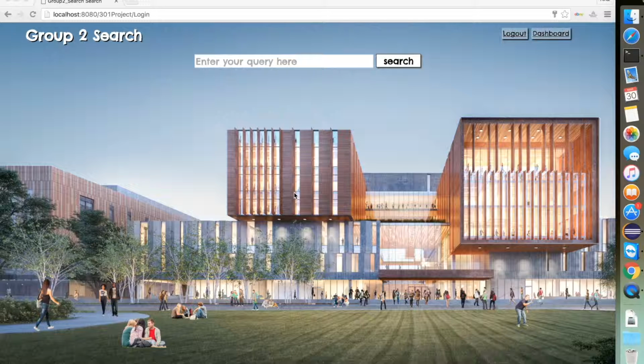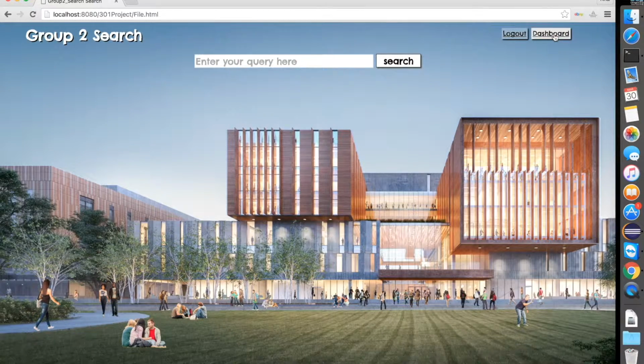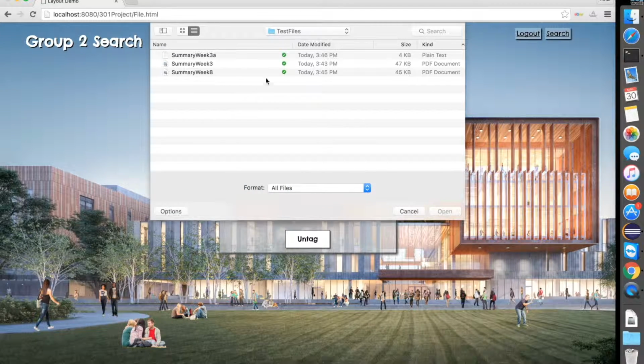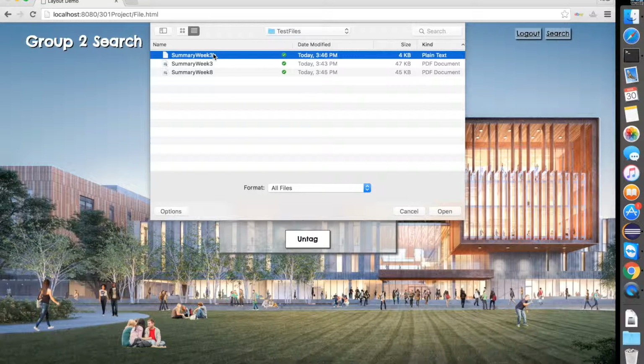We'll go over multiple user stories, and in general these user stories involve uploading, deleting, and searching files. Some of these files include PDFs and text files. Let's begin by uploading multiple files. Let's go to the dashboard and select multiple files here. I will choose a PDF and a TXT file.